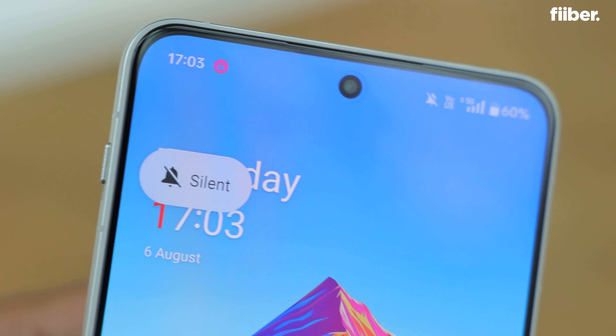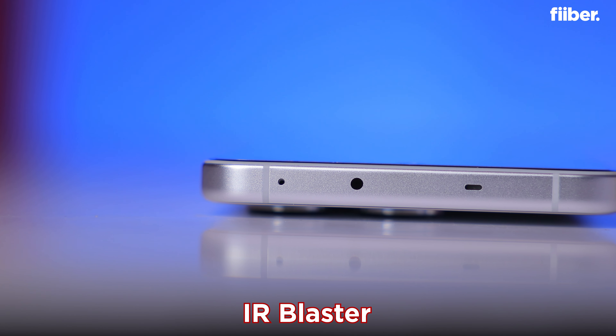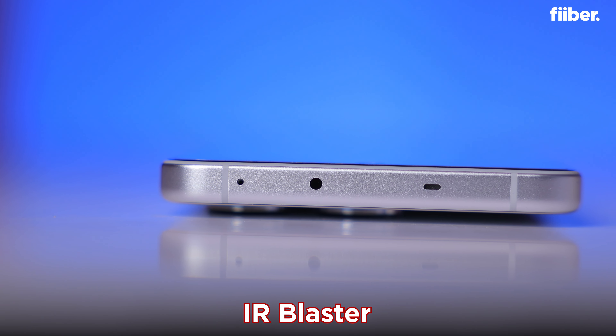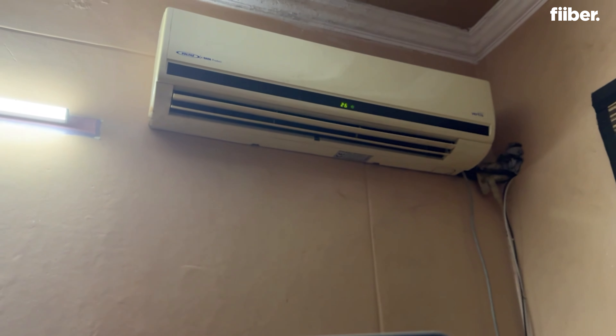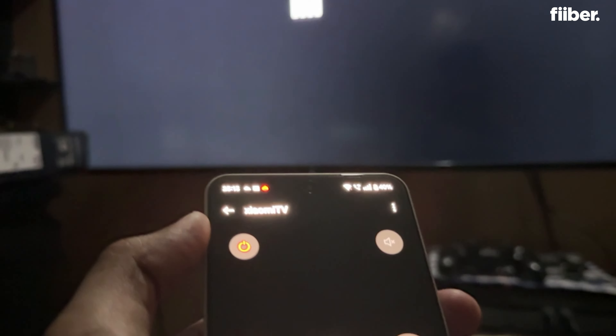This is a gunmetal design, what OnePlus calls it, and has all the ports and speakers at the bottom with the volume rocker and power button positioned perfectly towards the right of the phone. While my hands are relatively larger, I think using it for people with smaller hands would be a bit overwhelming. If you're using both hands, texting would be easier, but with one hand and smaller hands, texting could be a bit difficult.